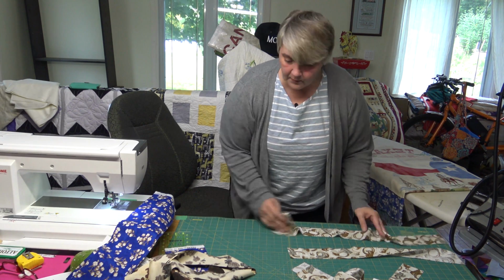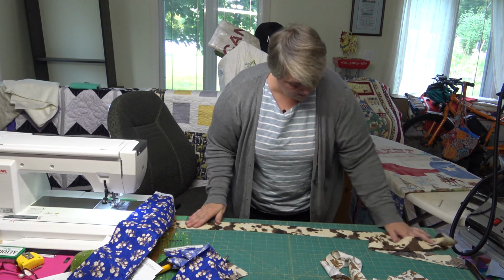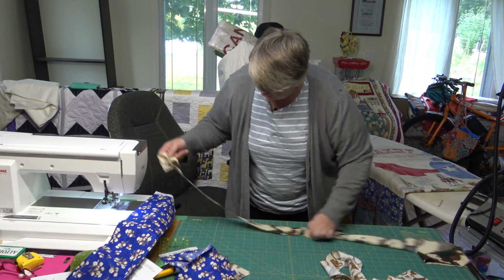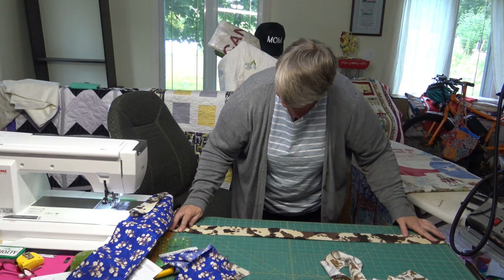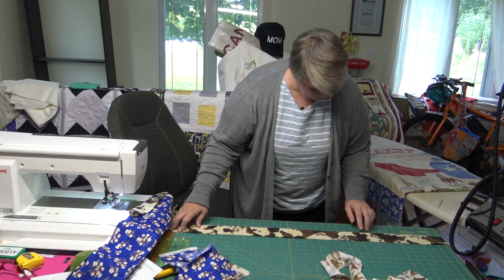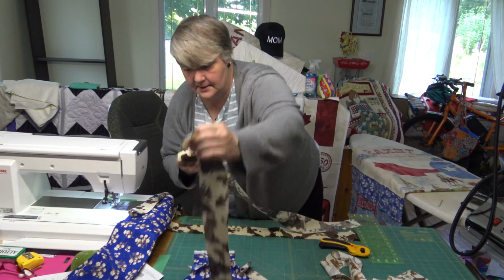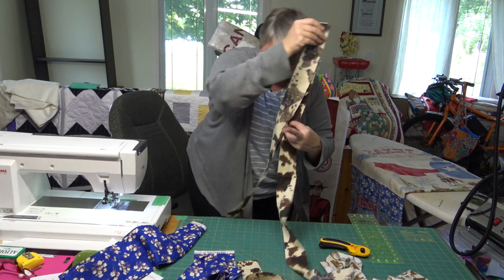Okay, no, actually, I want that, and I wanted that on the bottom. Oops, sorry, I wanted the print, the horse print or the cow print or whatever print it is. Okay, so that is 30, 40, 55. And then we take this one, add it to this one, and we should get another 55 for the other side, okay? But we have to sew it, okay?